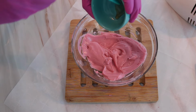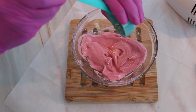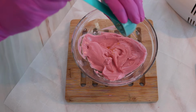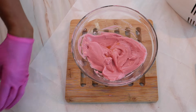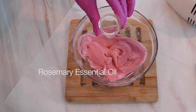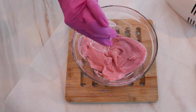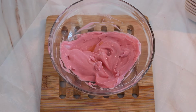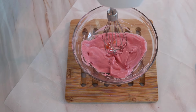So here I have my vitamin E that I'm going to add in. And I'm also going to add in my fragrance oil, which is here. And now I'm going to mix these up before I move on to the next ingredient.